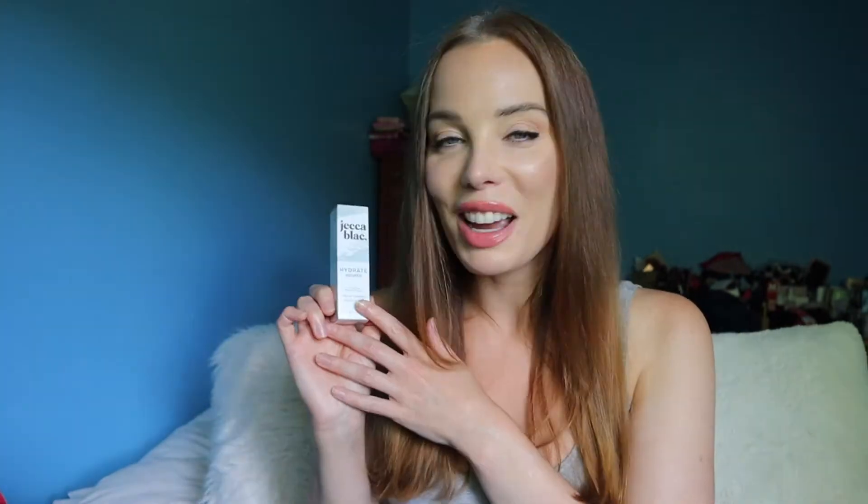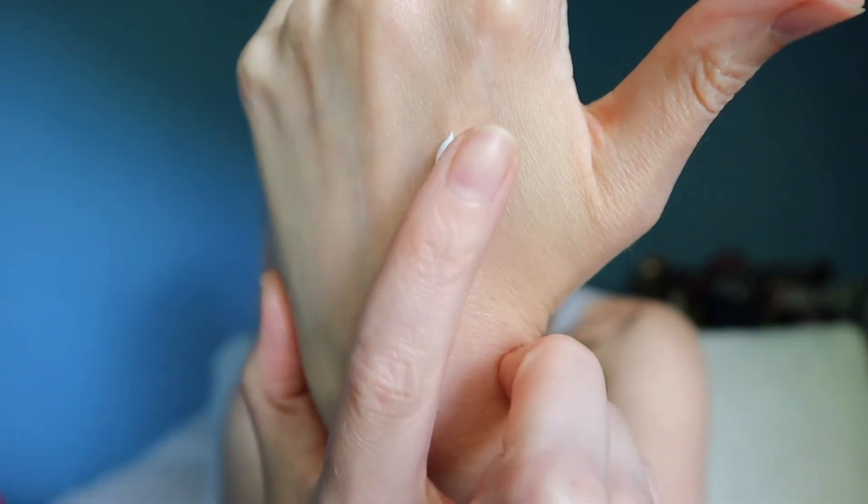Next up we have a primer by Jekka Black. This is a hydrating primer — it's vegan friendly and cruelty free. I'm not really familiar with this company but I know they do stuff for LGBTQA, which I think is great. Of the other primers I've received in BoxyCharm, this is by far the best. It basically just looks like a regular face cream and doesn't ball up. For hydrating primers, though, that's more something I want to use in the winter because I have a tendency to get oily during the summer.